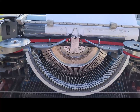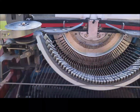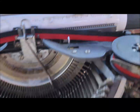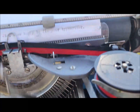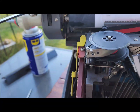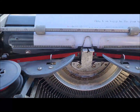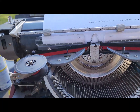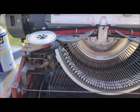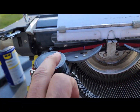And then what else? This is the strength of the key. No problem. And then ribbon direction. This one, ribbon direction. See? Right now, turn like this, and then see, yeah, turn like this. Everything working, okay. Just needs more cleaning. It's your job, and then you need to buy a new nice ribbon. Okay, this is my old ribbon.